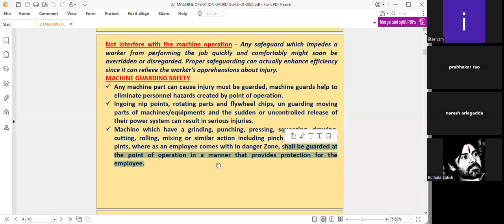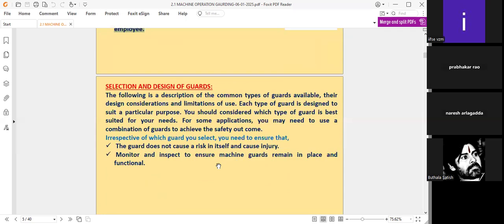And not only the small ones, but the selection and design of the guard is also very important. Though the guards are prepared at the local workshop in the organization with the help of GI sheets, only covering the two shafts. That's all. Their aim is to cover the two shafts. The covering is important, but a closed cover should also be taken care of.